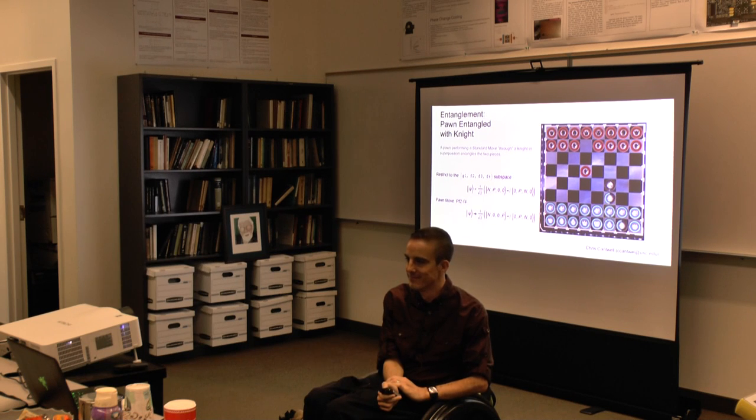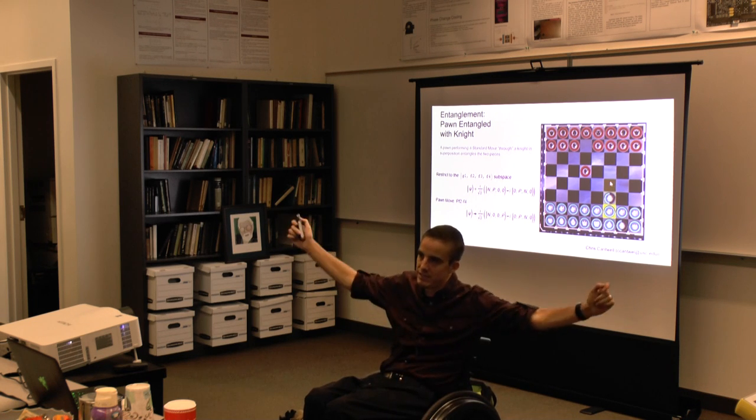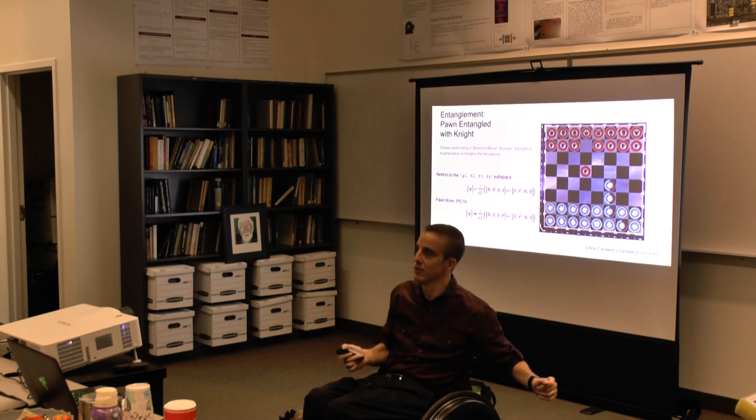Entanglement. So, if a piece is in superposition, you can try and move through it because on some subspace it's not there blocking. So right here, the pawn is able to make the move through the knight, and you end up with a pawn that is in superposition, even though it's a standard move. Because on the subspace where the knight is in the way, it has no effect. So that's one way to get pawns into superposition. But it also means the pawn and the knight, if you think of them as separate pieces and don't think of the entire board configuration, are entangled. Any measurement on one will affect the other one.